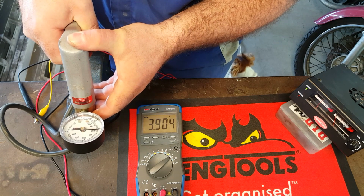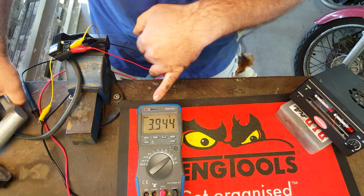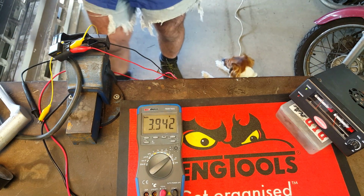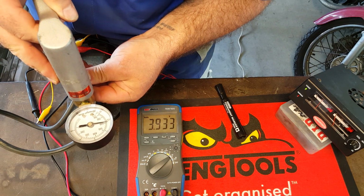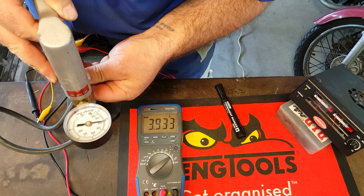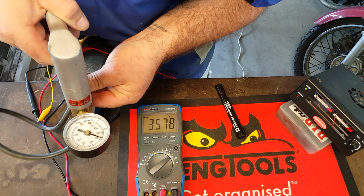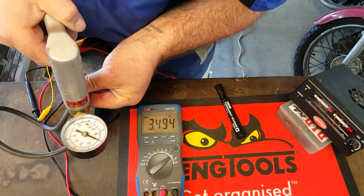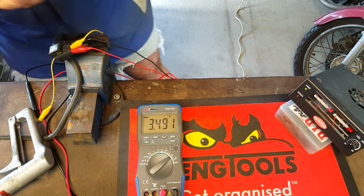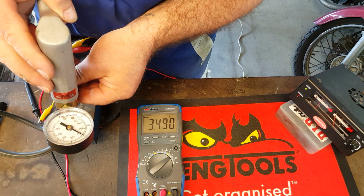Nearly. There we go. Okay, so we're at 600 and we've got 3.94 volts. Now we just bring it down to 500 by releasing some of the vacuum. Oh, he's overshot. There we go, so we'll go back up again. There we go, 3.49. Okay, so down to 400 now.